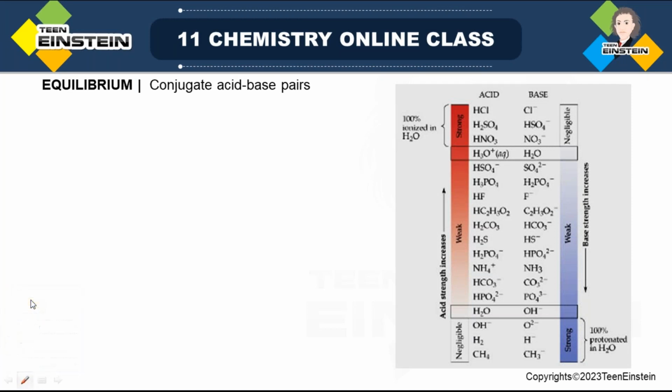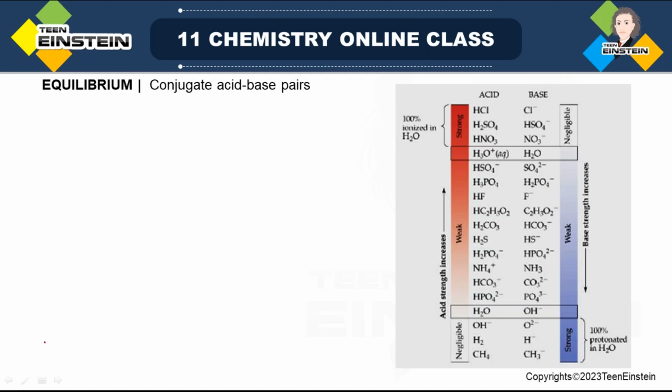Hello everyone. The topics for today's discussion: conjugate acid-base pair, though it already started in the last class, but we will continue this. Conjugate acid-base pair, Lewis theory, that is the third theory which is left. Two theories we have covered. Limitations of this theory, then strong acid versus weak acid, strength of acid, and if time permits, strength of bases and strong base versus weak base.